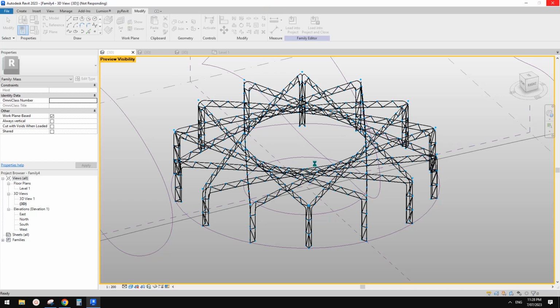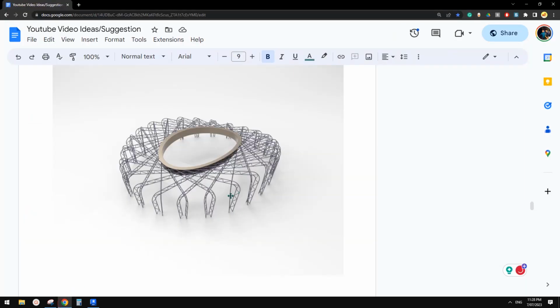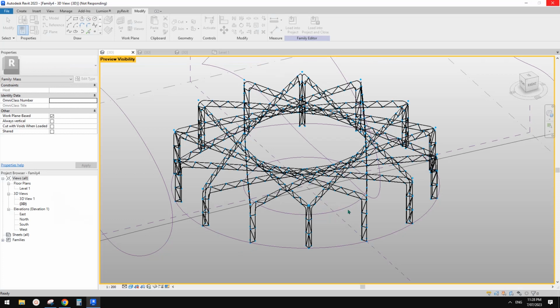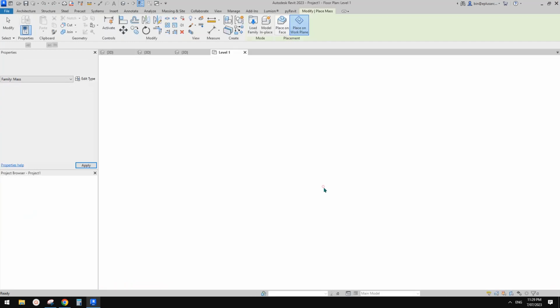Oops, not responding. So actually I reduced the number of these. If you look in here, it's probably double. So yeah, it should be fine, because my computer is very poor. If you have a good gaming one, it should be much faster than mine.